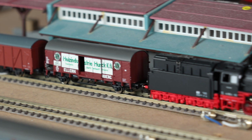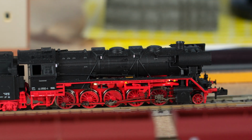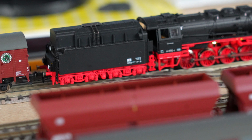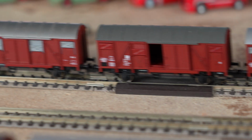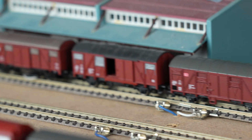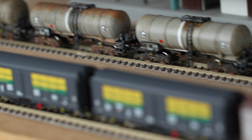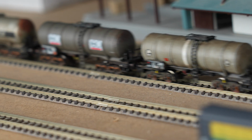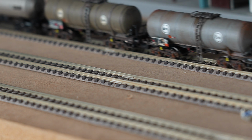So let me just come back with this one that's just going through quickly. I'll just try and catch it as it goes through, because I didn't a minute ago. But that's the DR44, which is beautiful. So what I'm going to do is I'm going to let them all run round one more time, and then I'm going to pull them all up in here, and I'll bring the first one in first, and then we'll knock them in one at a time. So there's probably going to be a bit of a gap where there'll be nothing, it'll just be me talking.